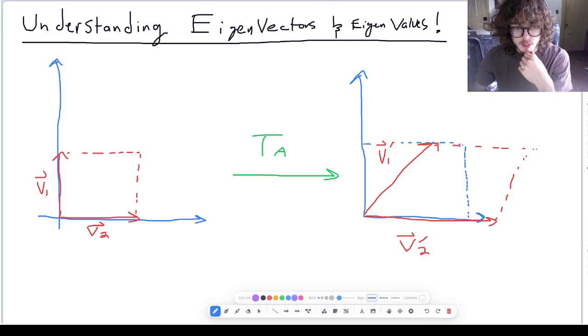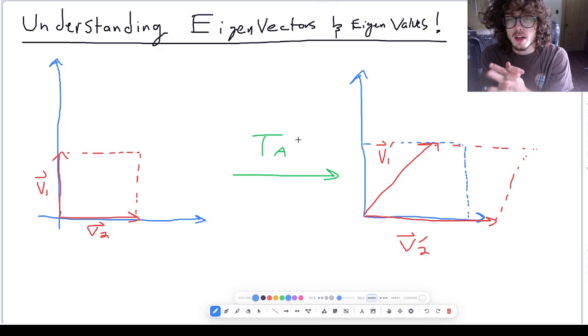Hello everyone. Today I want to help you understand eigenvectors and eigenvalues because they can be quite confusing if you've never done it before. So yeah, let's get into it. The idea of an eigenvector basically says that when I do a transformation on it, it just gets scaled. It doesn't actually transform. So that's the critical point. Learn it conceptually before you do the math because it's going to be really difficult.